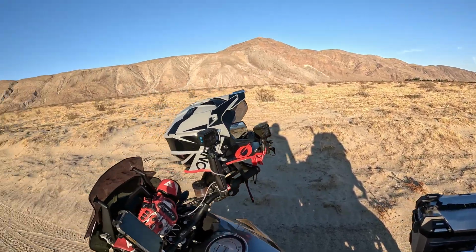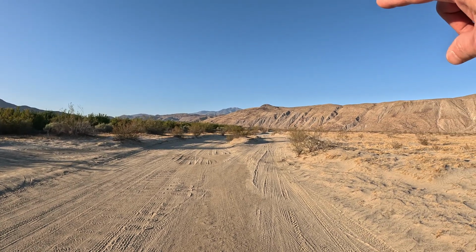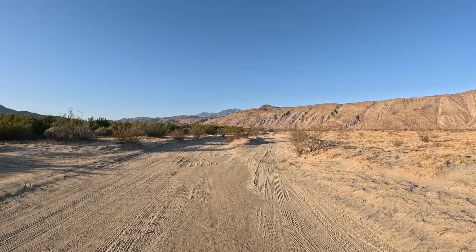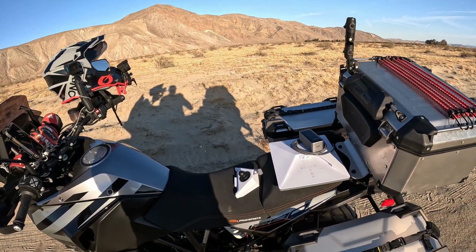We're out in the desert of Borrego Springs. Coyote Campground is down that way about 3 or 4 miles, and then beyond that is Sheep Canyon Campground. And I think you can get to Coyote Campground, which is really just dispersed camping. There's really no facilities or anything out there. But if you were out there, you're not going to have a signal, you're not going to have cell service. So if you had something like this, you could still make Wi-Fi calls, still get access if you needed. Yeah, let's hook this up and we'll see what kind of signal we can get.